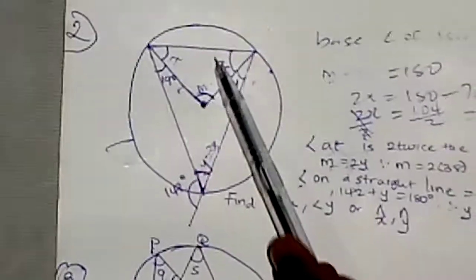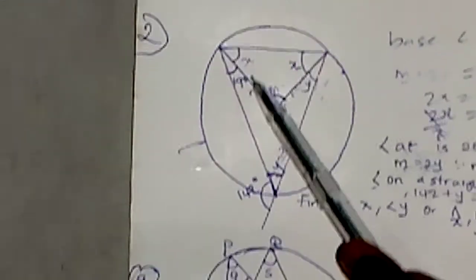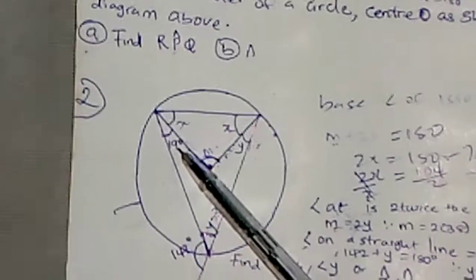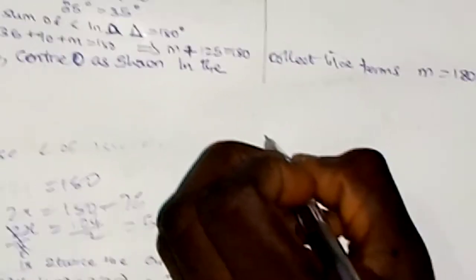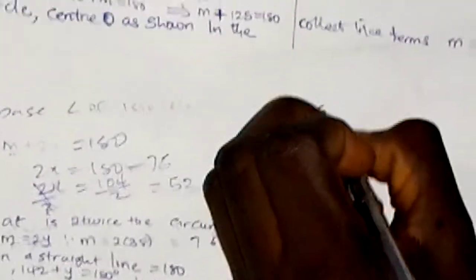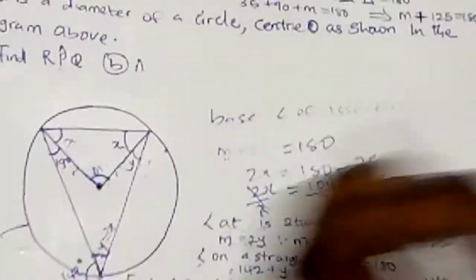Now for us to look for our y, this is another triangle, have you seen it? This is an internal triangle and the outer one, so we plus this together, that's 52 plus y, since this is 52, plus y plus 52 plus 19. You must know 19 degrees, so that one will be 19 plus 52, this side 19 plus our x, which is 52, then plus 52 plus what?